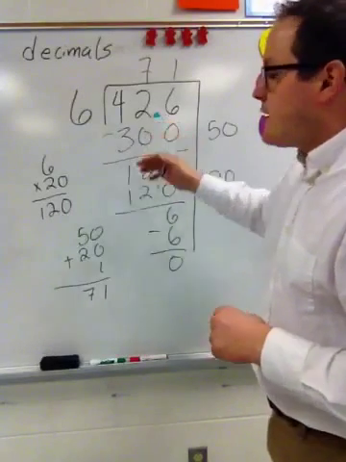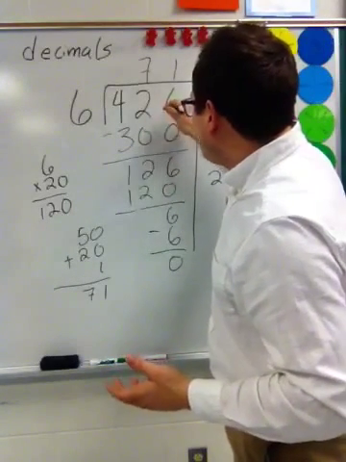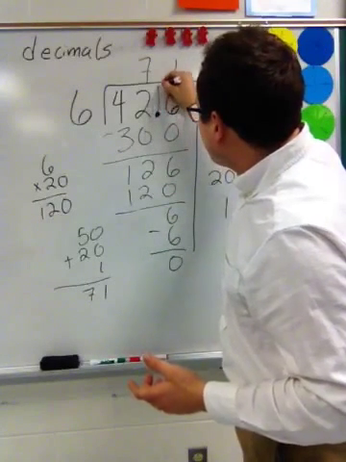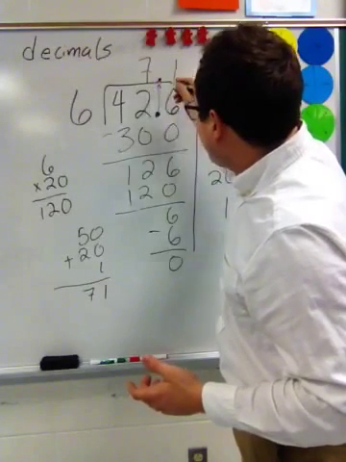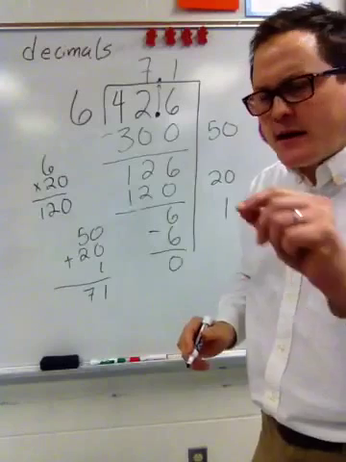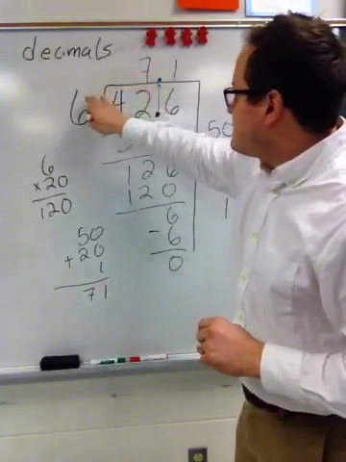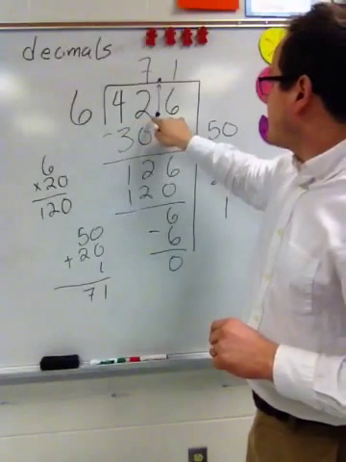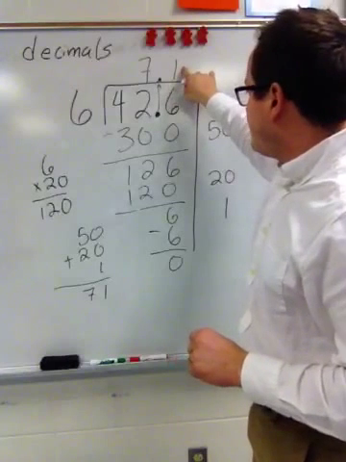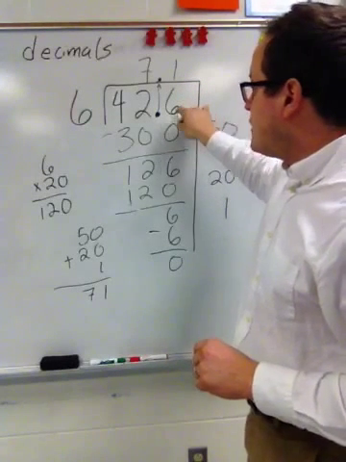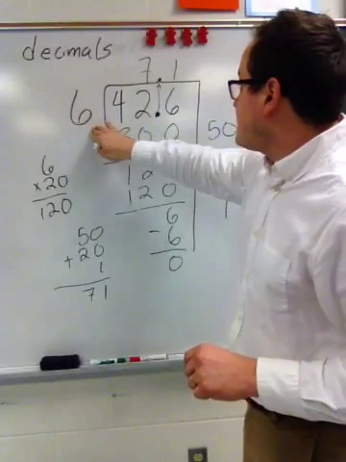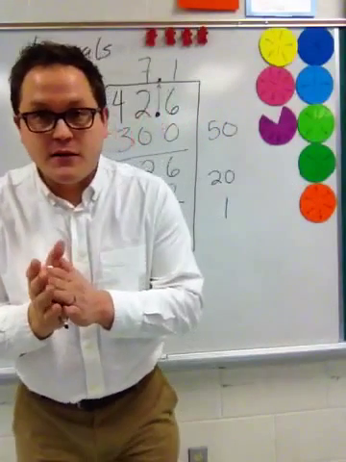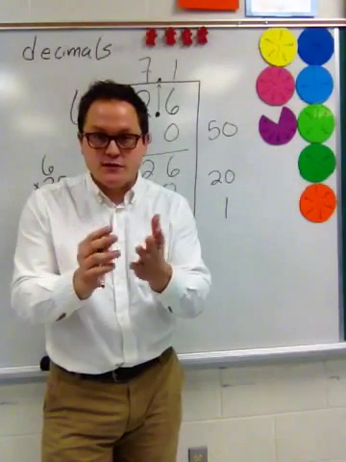But this decimal right here is now going to come back into play. It's going to become black again. And we're going to take it and move it straight up. Now, how does that work, Mr. V? Well, let's think about it. 7 times 6 is what? 42. And 6 times 1/10 is 6/10. So 42 and 6/10 divided by 6 is 7 and 1/10. And that, my friends, is partial quotients of division.